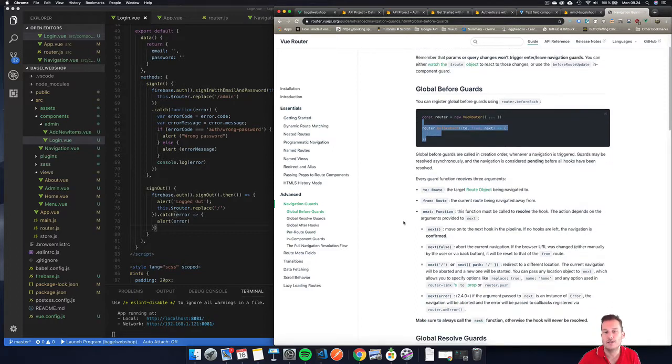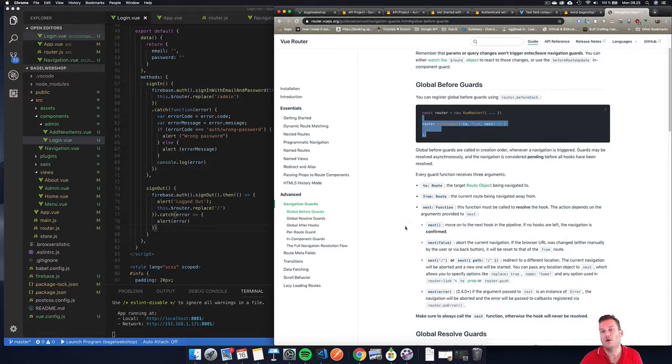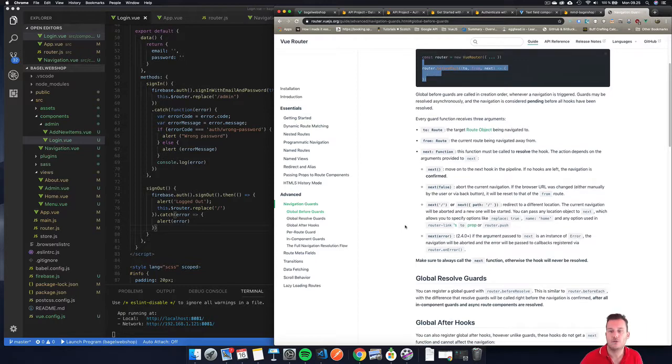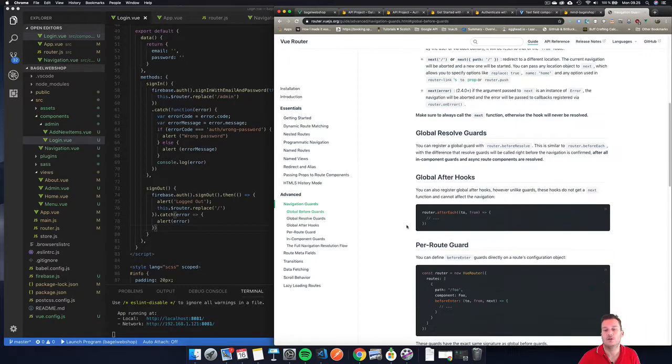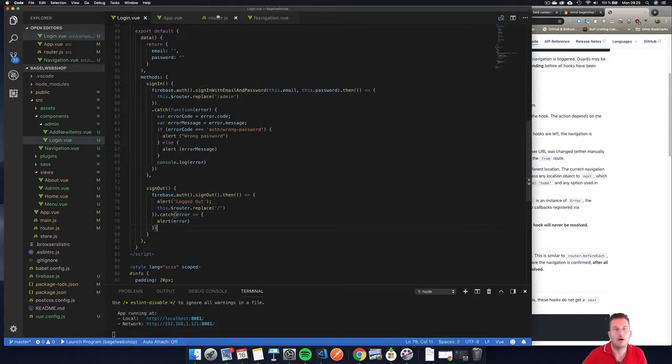But the important thing is here also that it's stated that make sure you call the next function. So once something is completed or true, that we call the next, and that means we're either sending them to this page or that page if something is true, if it failed, or it gets accepted. All right, so this page you can just browse through if you need to have more information on what you can do, but I'm just going to write it out in our router here.